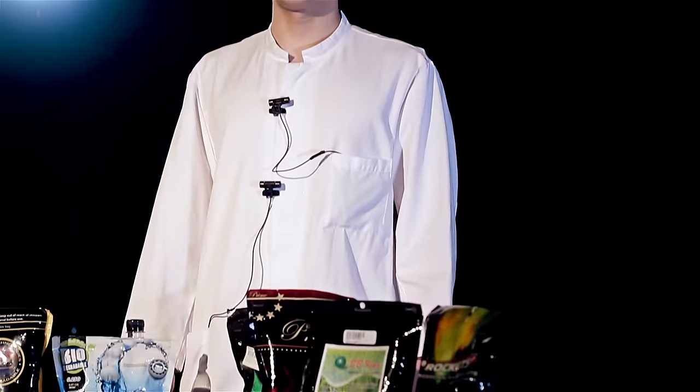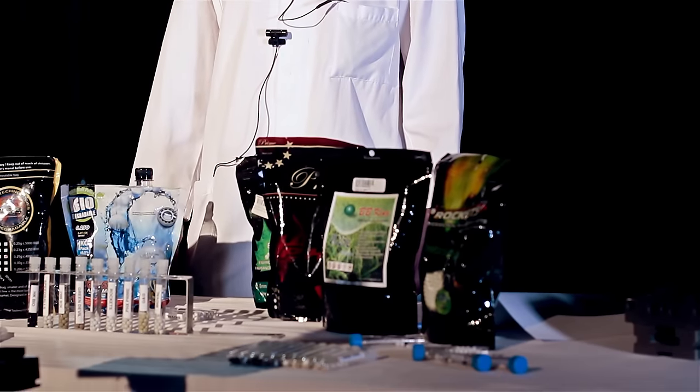This test shows that biodegradable BBs are in no way inferior to normal BBs, and are better for your environment. It is our duty to ensure airsoft fields don't become plastic dumps and to present airsoft in a better way, so it's helpful to use only biodegradable BBs — at least, this is our opinion. A big shoutout to all the people who told us on Facebook which brands they prefer. Biowall was one of the most liked BBs, which didn't really translate to our test results.